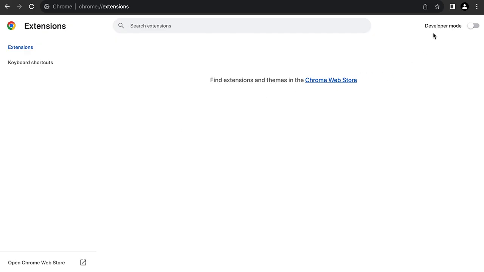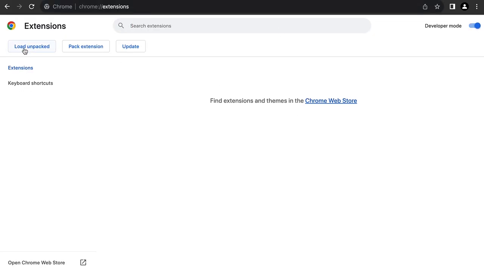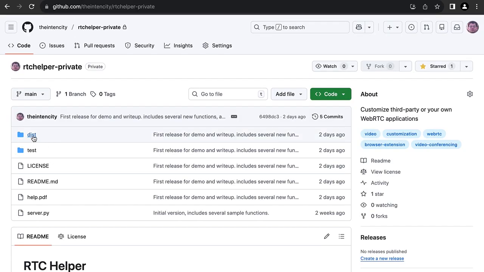to it. First thing, until the extension is available in the Chrome Web Store, you can install it using the developer mode. So enable the developer mode once you go to the extension, and then click on the load unpacked extension. Once you click on it, then specify the directory where the dist file is. So this one that you downloaded locally.